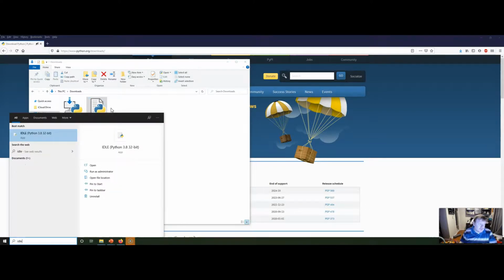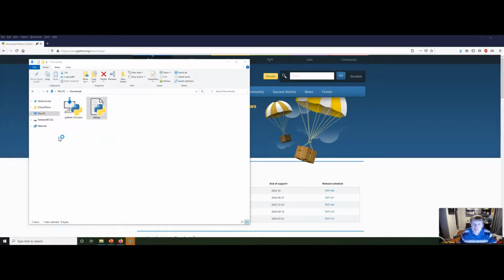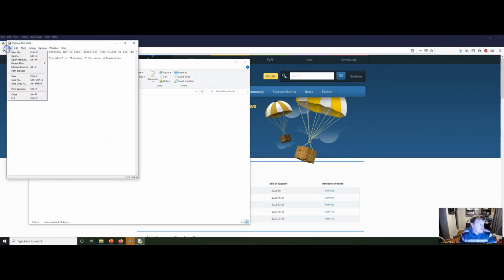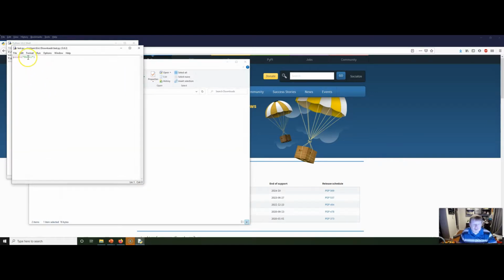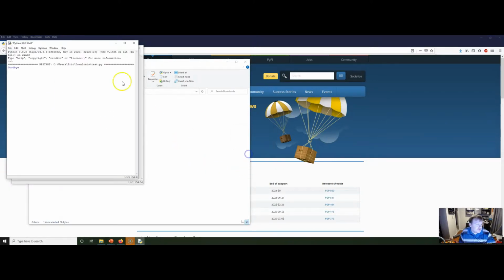So if I want to edit this in the future, I would go into IDLE and I could look for my recent files, and you'll see I have some files there from other assignments. And if I go back to downloads, you'll see there's the file. And then, of course, I can make changes and say, so now it's going to print goodbye. All right. We'll get you further, I promise.